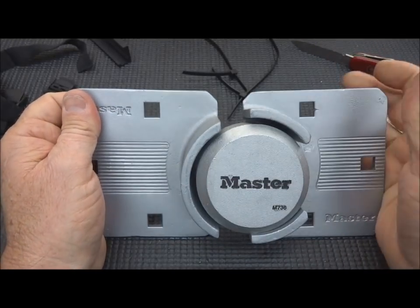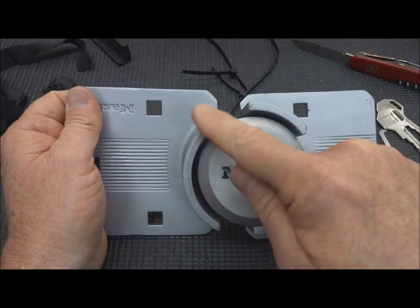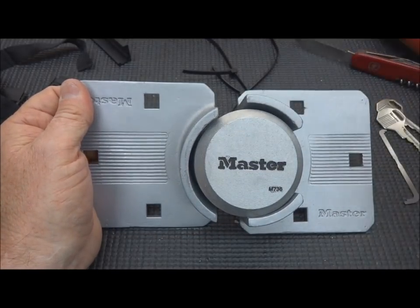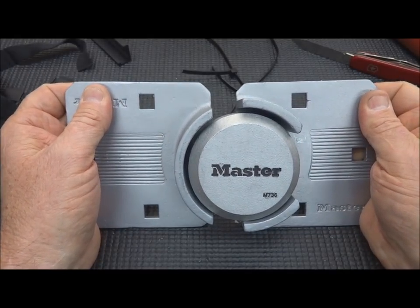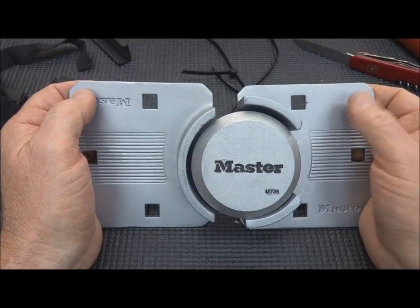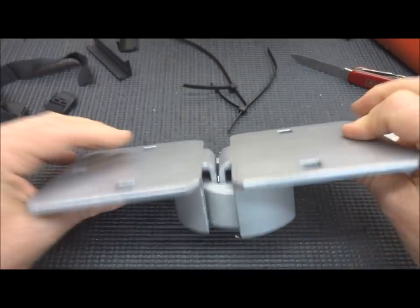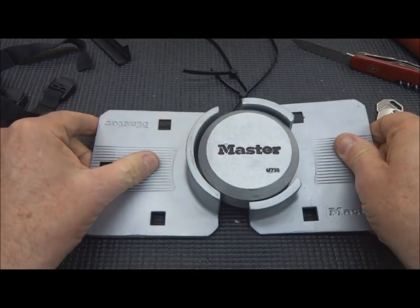The idea is that this bracket is mounted on each side of the door, so when this is on you can't open the door. You can see we've got a lot of reinforcements and armoring around the outside. There are six screws that hold this frame onto the frame of the vehicle, so even with a really heavy hammer we're probably not going to be smashing through this steel bracket. The body of the lock itself is also very heavy steel — you can see how that fits into the back, and there's a locking bar.